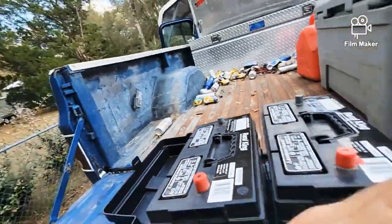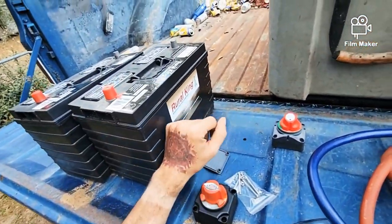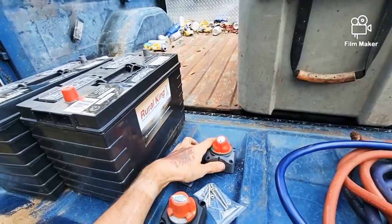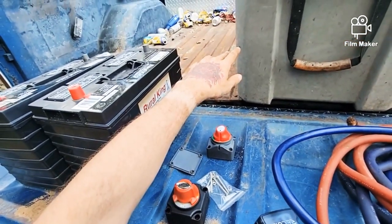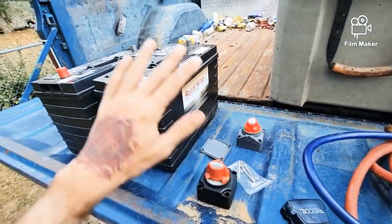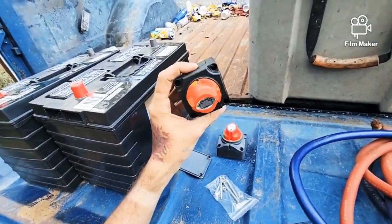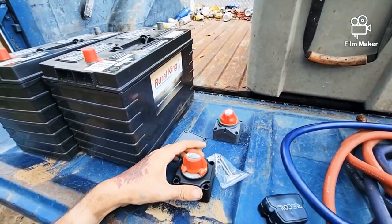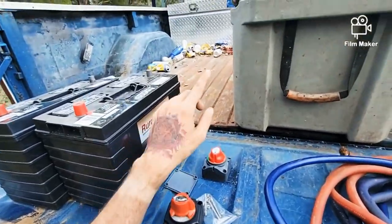You may have noticed I've got two switches. Why run two instead of just one disconnect? This one is a basic on/off disconnect going between this and the alternator or front battery — it isolates the auxiliary batteries. This other switch has options: you can run battery one, battery two, or both. Reason being, I don't think the alternator I have up front can charge three or four batteries simultaneously.